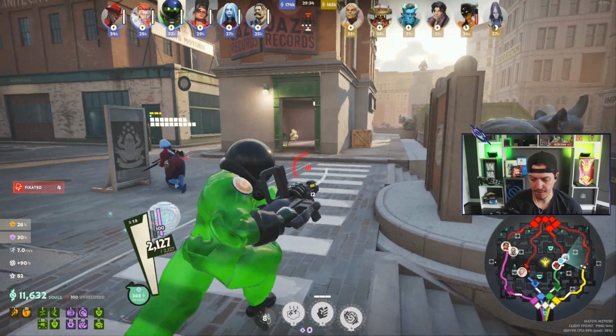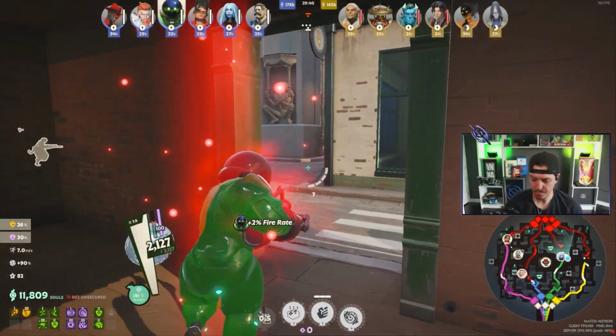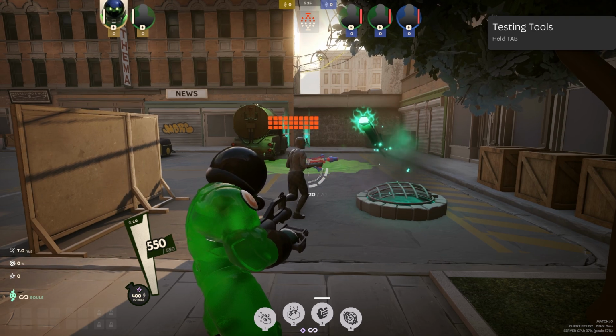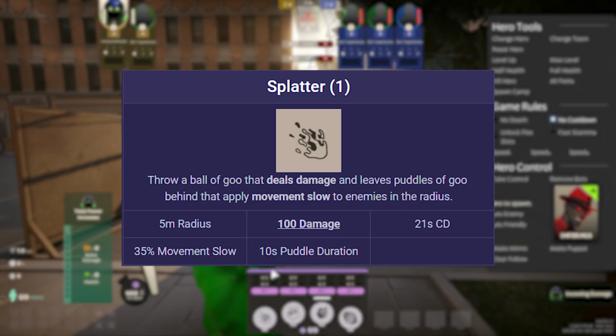Let's get started with the abilities. But before I jump in, I just want to make a quick note that this is as of the patch on September 18th, 2024. The first ability is Splatter. You can shoot out a ball of goo that does damage when you hit a player and leaves behind a puddle of goo that applies a movement slow to enemies as they go through it. The base values are a 5-meter radius, 21-second cooldown, leaves a puddle for 10 seconds, and does 100 damage.